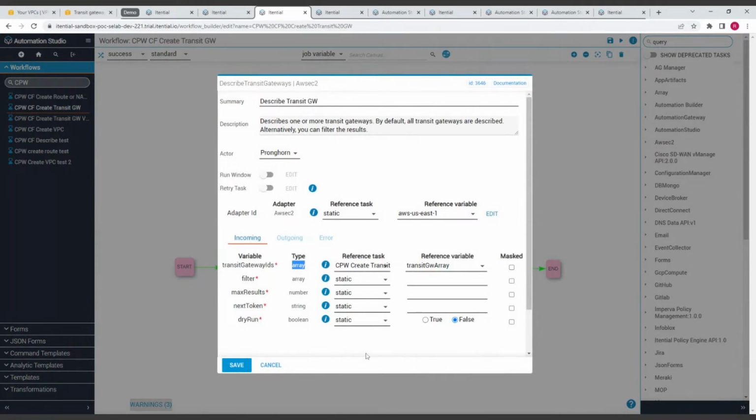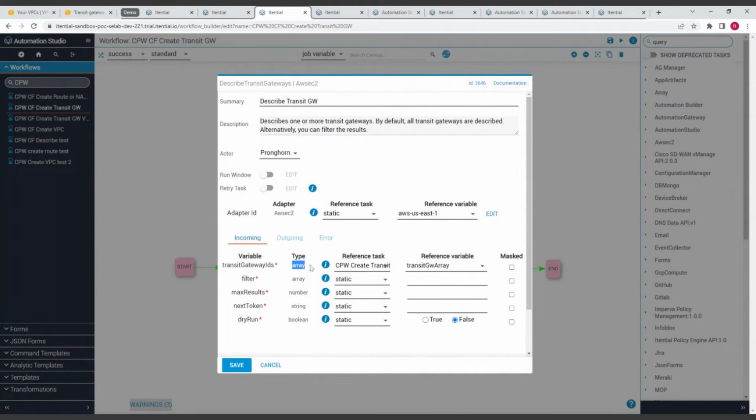An array is multiple items. In this case, it could be multiple strings, kind of in a list, if you will, in a particular format. And we have to meet the format because these formats are required by AWS in order to meet their requirements for the data they need to execute the method.